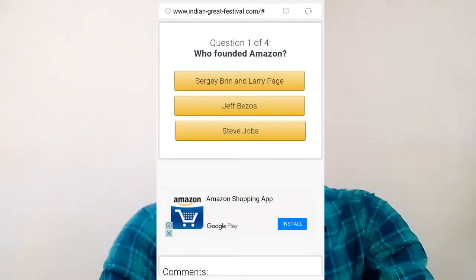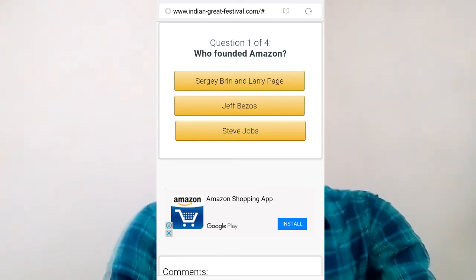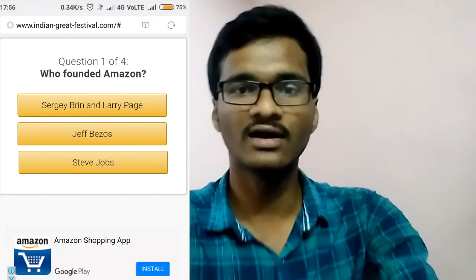This is the first reason: if you are looking at the Amazon site, it can display Google Ads on the display. If you choose Google Ads, they can display it on an unofficial website. This is the second reason — the questions on the site have 4 questions with 3 options, and whether you choose wrong or correct answers, you always proceed.